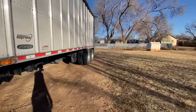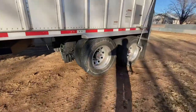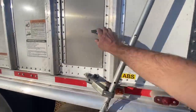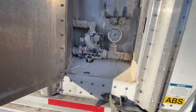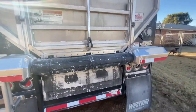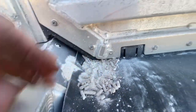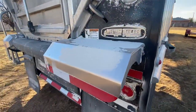When we're running this trailer down the road empty, we can run with this axle in the air right here. It's got a tarp, like all of them. Right here are your controls. Little dirty. Got a ladder. My cousin had hauled some calcium, some feed, some pellets last, so I'm probably gonna have to sweep this thing out. Got some work lights back here.